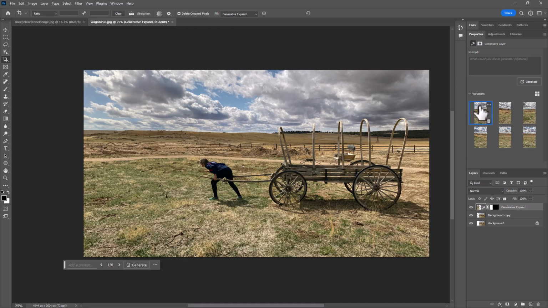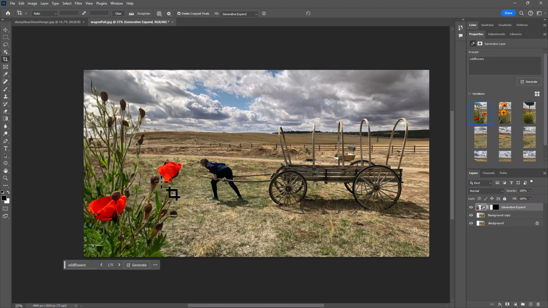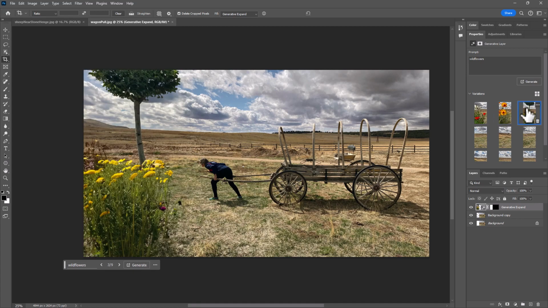So we could explore these. If we decided we didn't like any of these things, what we actually wanted to see was, let's say, some wildflowers or something in the scene, we could add a prompt here instead. And so what I'll do is add the prompt of wildflowers and have it generate those. Again, it's going to take just a little bit. And sometimes you have to engineer your prompt and feed it different ideas that match your own vision. The first time around, we're getting these really large wildflowers that are in the foreground.